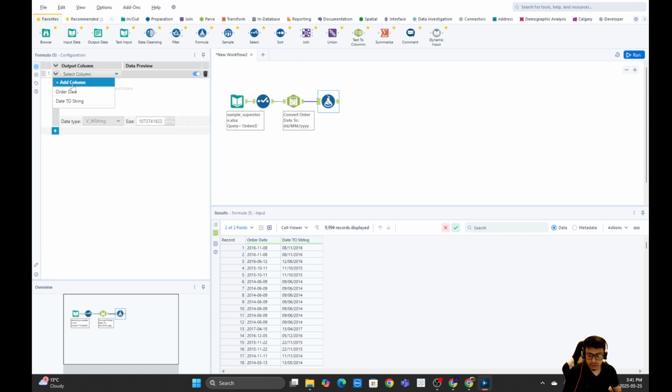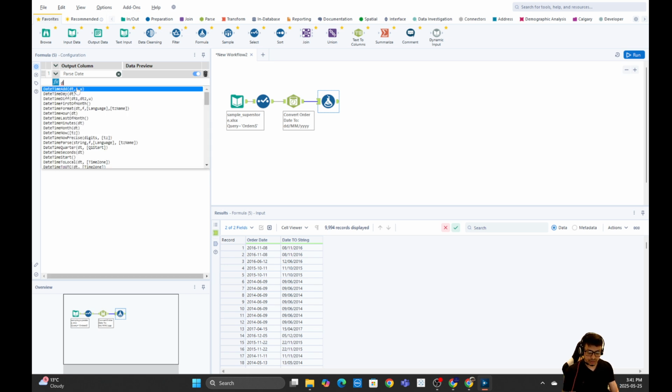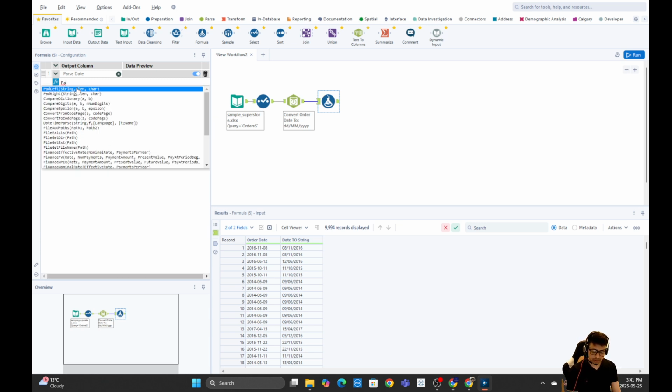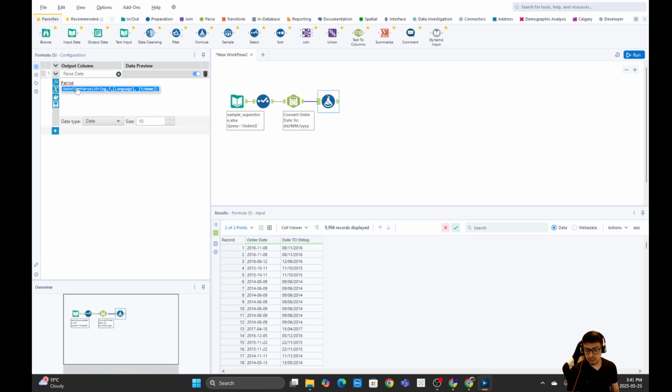and let's convert it. So for example, we are doing a parse, right? We're parsing the data. So let's do a DateTimeParse, and for the date field, we'll just mention here date. If you're not aware of what date function to use, or you don't know the exact name, just type the keyword. If we are doing the parse, just type here parse. It'll give you the DateTimeParse function by default. That's a good thing when we are working with Alteryx.